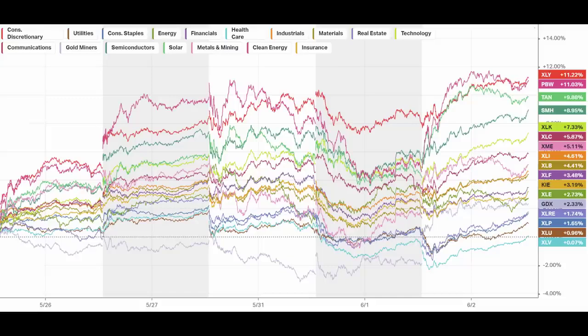one of the leading ones has been clean energy, and another one that's shone through is consumer discretionary. This is something we've discussed on our channel as well a few times. Consumer discretionary showing us that risk is on. Clean energy obviously being the hyper kind of risk version of that. So for the last 5 days, rotation has generally been in this sector, and it's performed very well during the up days. Of course, during the down days it has dropped, but during the up days it's performed exceptionally well.